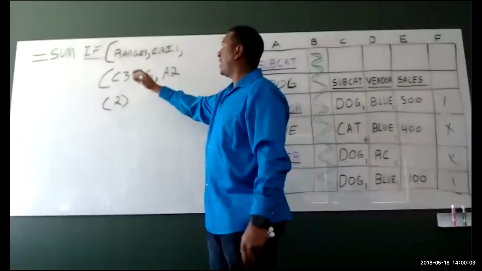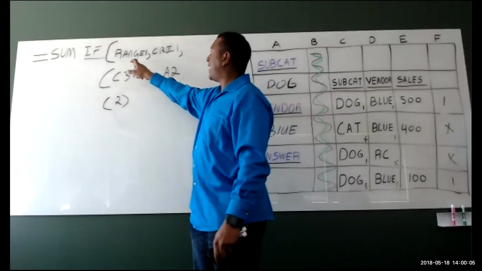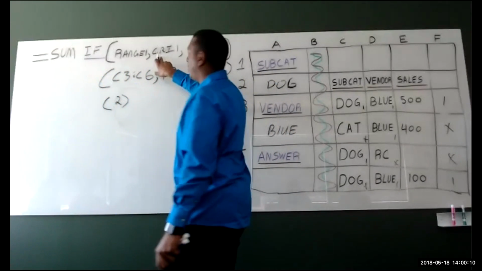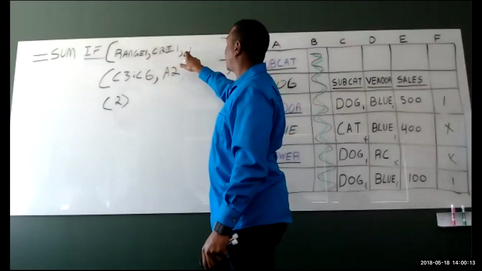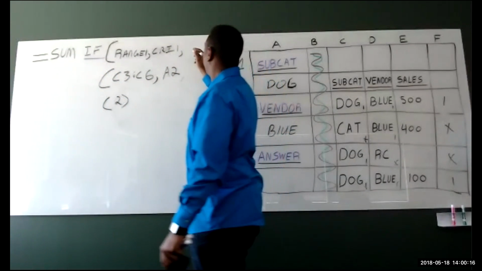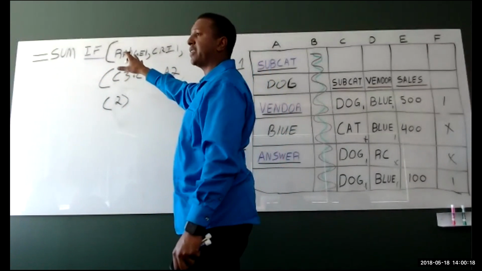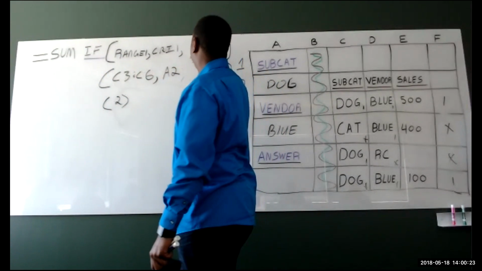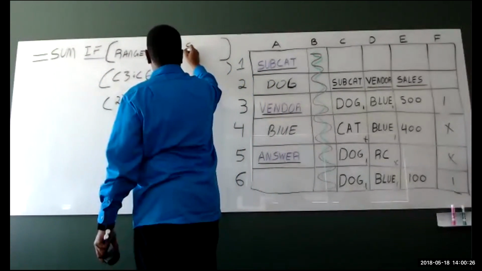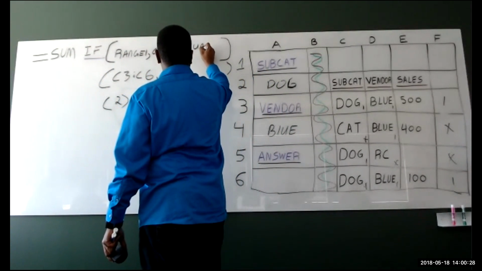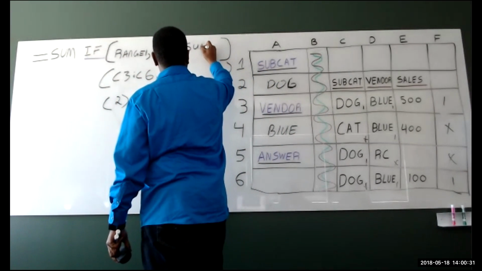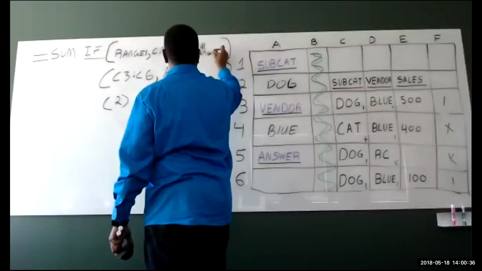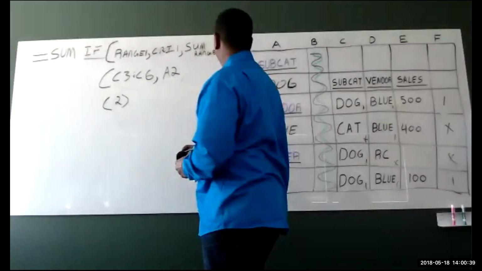The SUMIF formula asks the same exact way. It asks for the range of where to find it. Then it asks, what do you want me to find? And then it asks, what do you want me to sum? So the only thing you're adding to the COUNTIF formula is what do you want it to sum in terms of the sum range. So it's going to have sum range here. Okay?